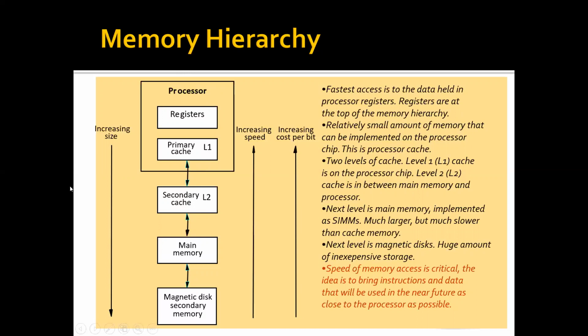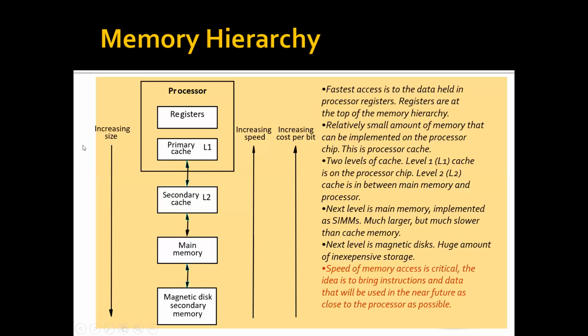Therefore, the data present in registers is also found in the L1 cache. The data found in L1 can also be found in L2. The data in L2 can also be found in main memory. The data in main memory can be found in the magnetic disk, and similar data in the magnetic disk can be found in the remote disk. This property is called the inclusion property.